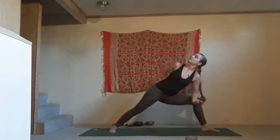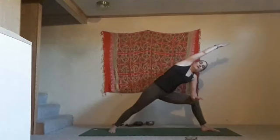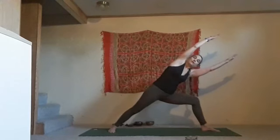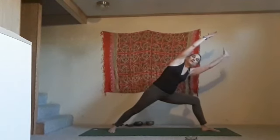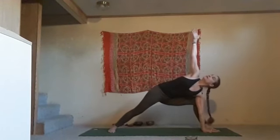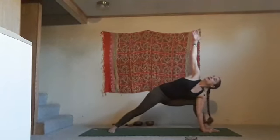And now let's reach the left arm overhead. So creating a stretch all the way up the left side of the body. Reach out. And if your body will allow, bring the right arm up. Now we're going to take that right palm, bring it to a block or to the mat, just inside the right instep. And turn and look over the left shoulder to the ceiling. You can use a block here, some sort of prop to put your hand on instead of the mat.